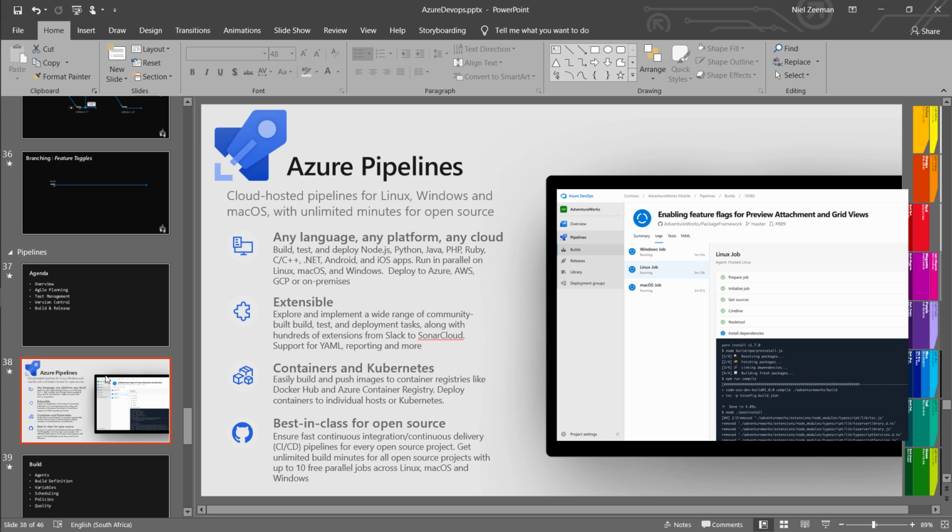It is the cross-platform thing, so it can run on Linux, on Mac, on Windows environments. You associate agents, and you can have multiple agents on a machine. Generally speaking, the guidance is that you have up to one agent per core on the target machine. You'll associate it to a pool, and that pool of agents can then get shared across your collection in Azure DevOps.